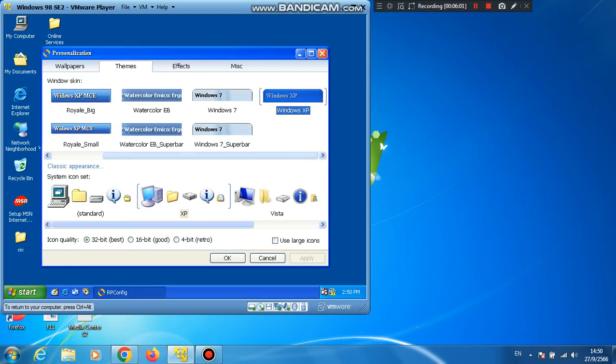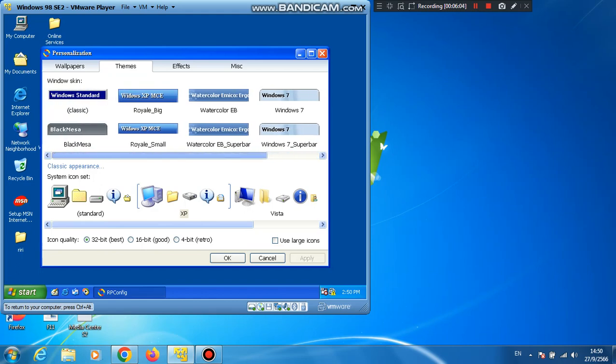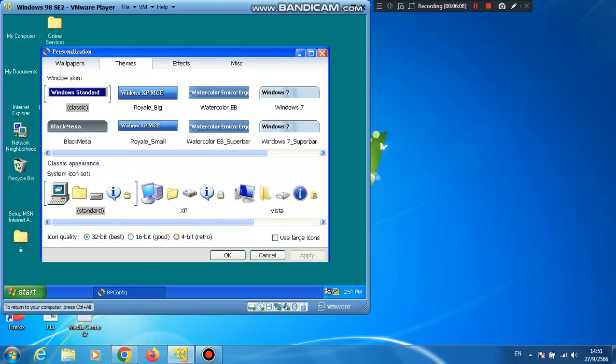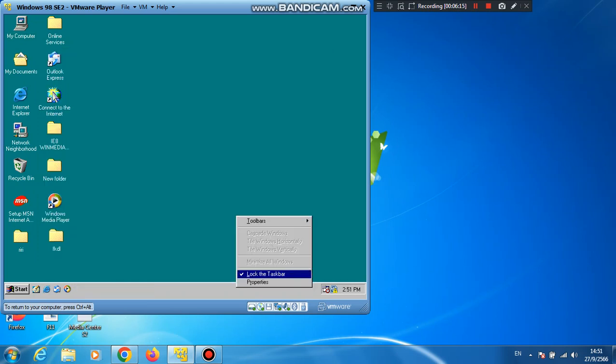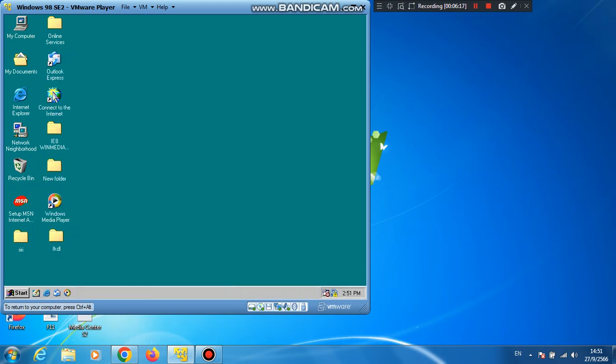So you can see there's no need for me to do it because I've already done it. But you would do that. And then after doing that, you can install the extended kernel. I think you have to restart after doing that, but I don't need to, it's already installed.